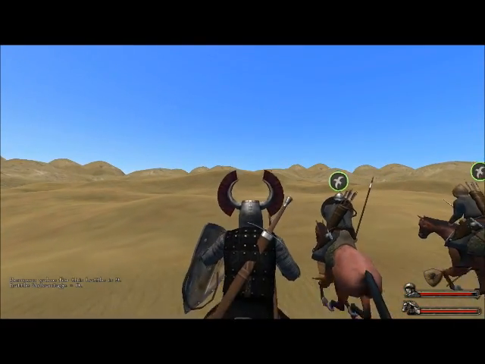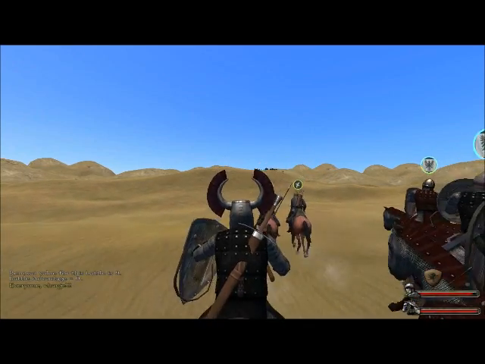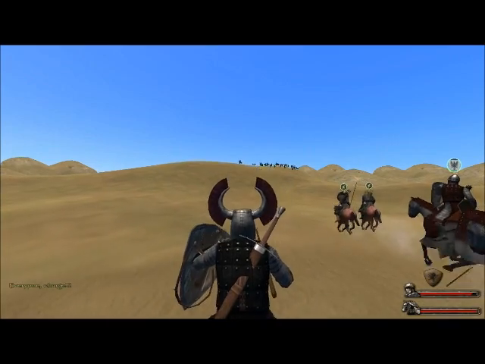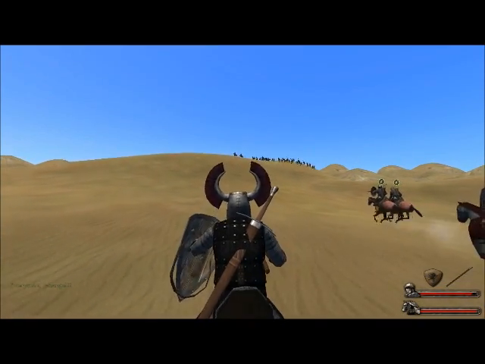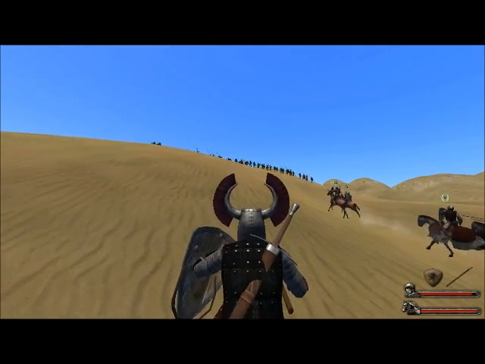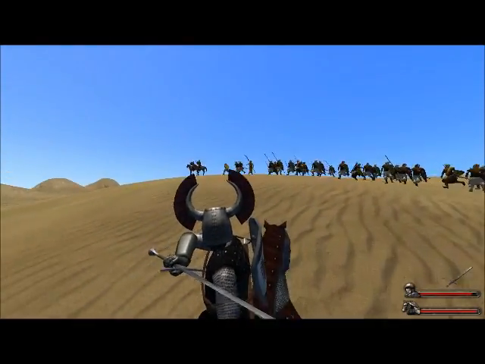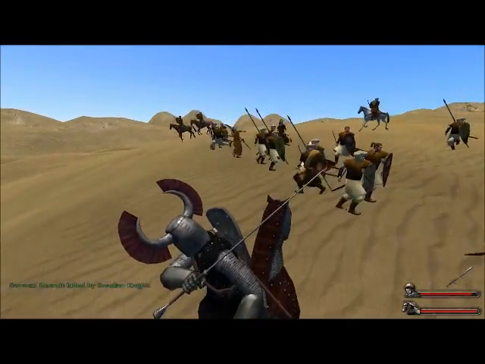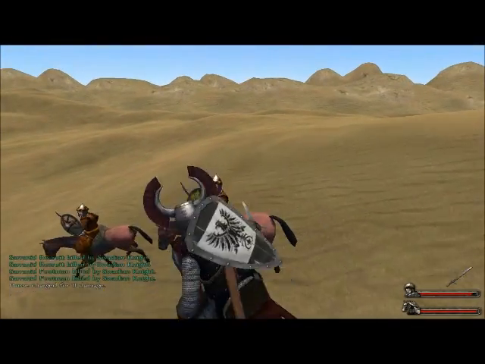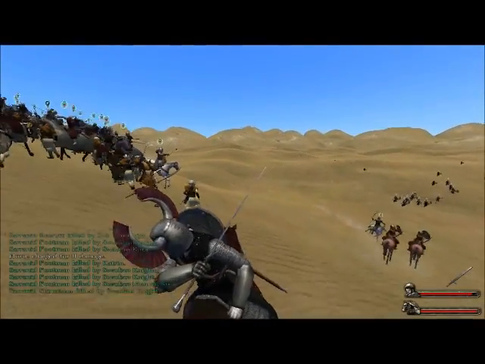I guess in 2 more charges I can get these guys. Let's try and get a proper charge now. As you can see, the skirmishers are up front because they are much faster than these knights. Up that hill, I'm relatively sure I cannot get a good charge. Yeah, my guy's going to drop the lance and just kill with the sword. Oh god, they're throwing stones at me, it's just humiliating.